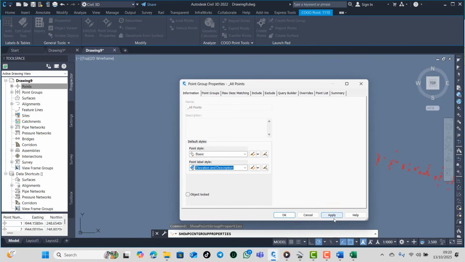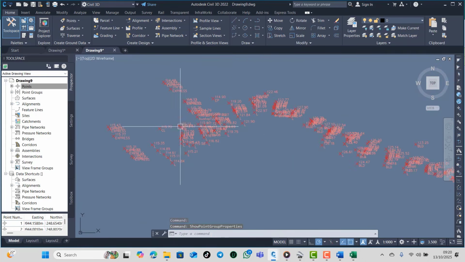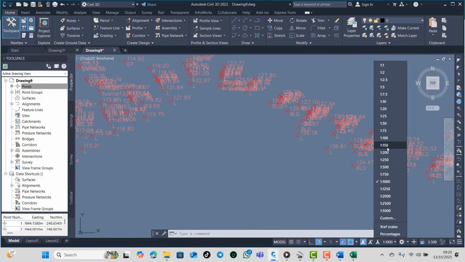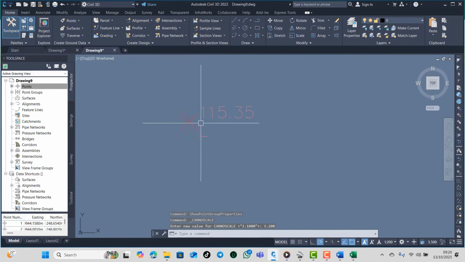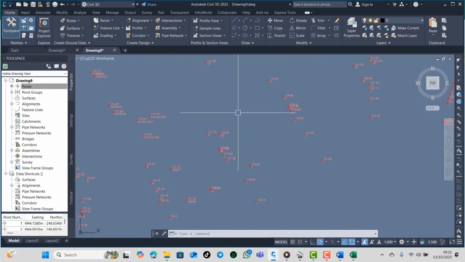This elevation description. Okay, so you can see it's looking very large, so I can reduce that to 1:200. So our descriptions are going to look a bit smaller now, so we are good to go.